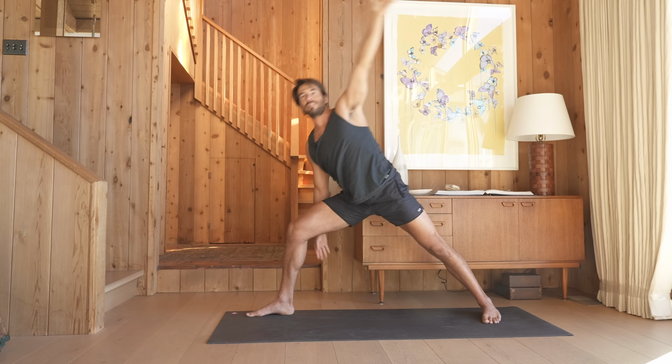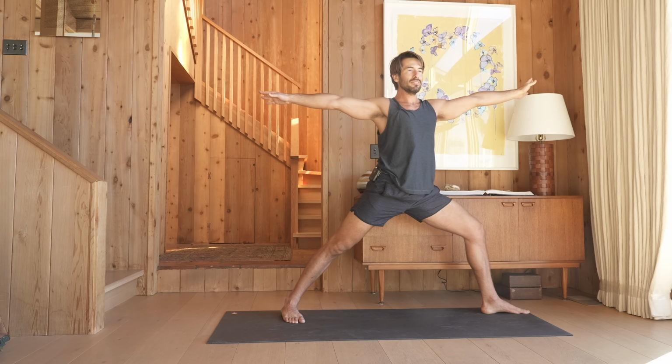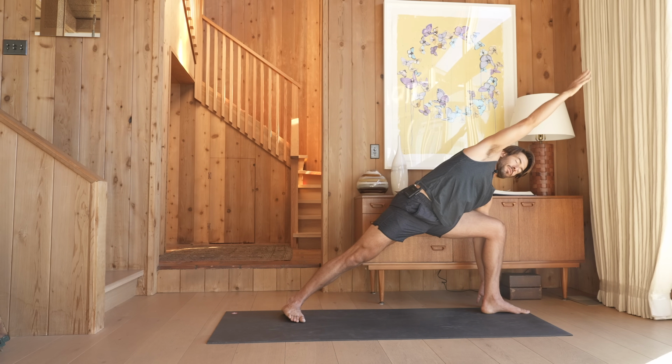Press into your feet and inhale, come back up. Turn your legs to the other side. Bend the left knee. And as you exhale, reach and take your arm over.